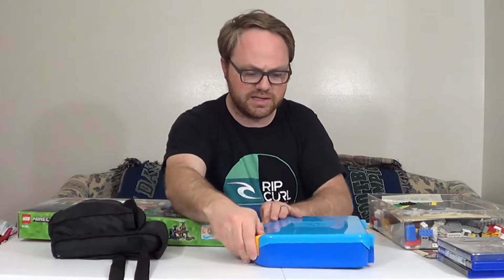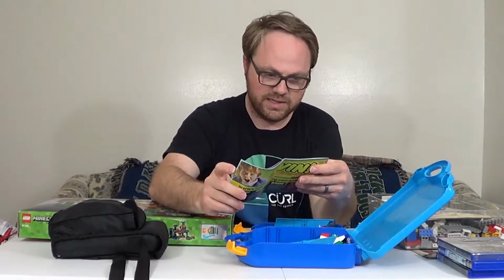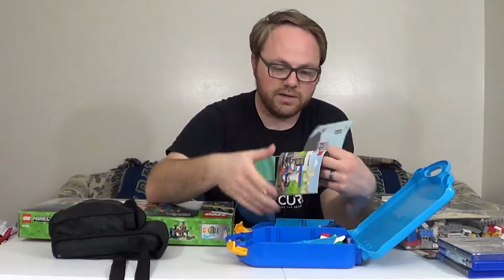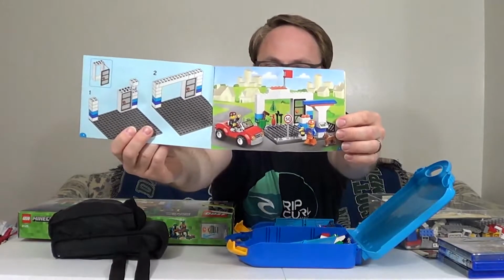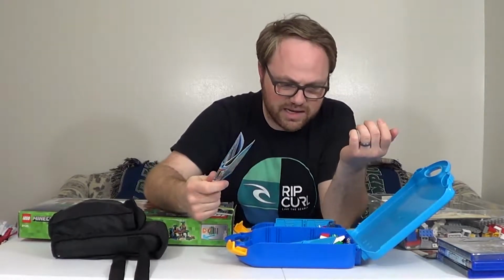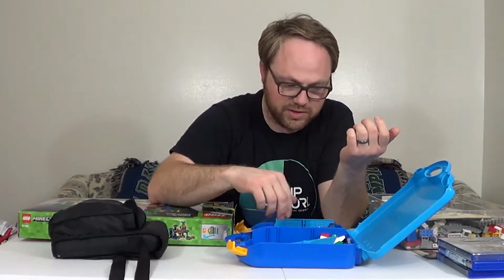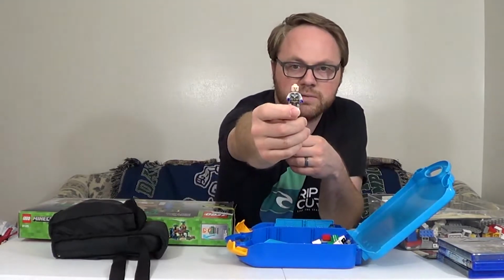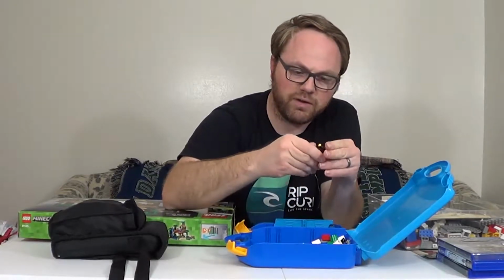And then last was this little suitcase. And this is set 10659. Again, I don't have a name for it, but it does have the instructions in here. So there's like a car and a service station. There's a few different builds that you can make from this. So that's a pretty cool set. The lady, I think, said that this was complete, but it's obvious that this has been mixed up with everything else in here too. Like, here is a minifig from that Marvel set. It's one of the aliens with Tony Stark's head on it. So obviously, like, these have all been mixed up. This is a minifig from this set.